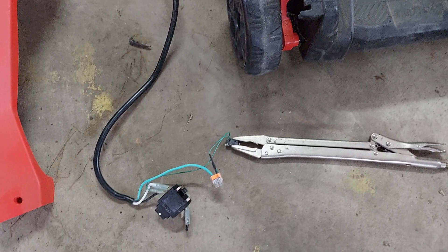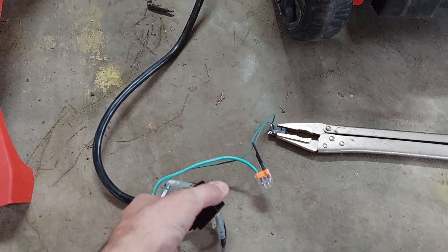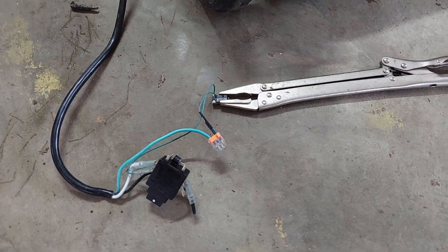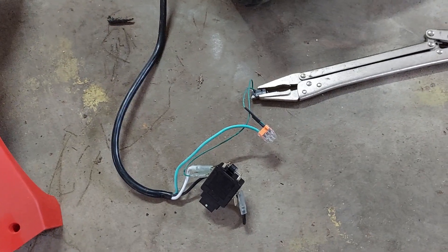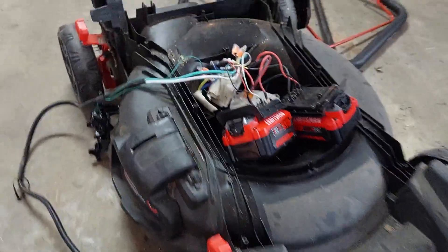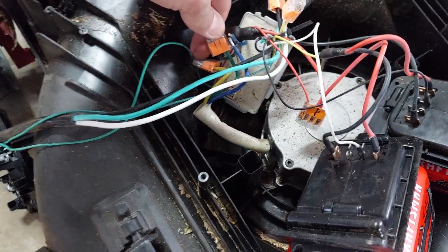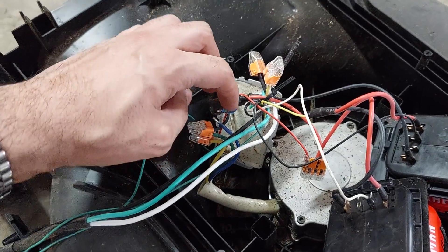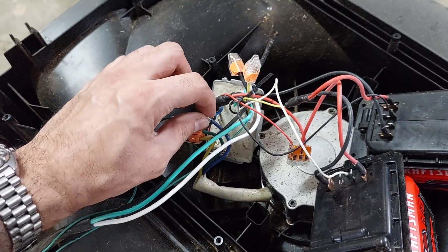Both of them have been broken in a particular place. To do the test — the wires aren't actually fully connected — I've taken this apart. If you were just fixing your own, you could simply put the key in and follow the directions. These connectors here apparently like to burn up, so if you've had yours for a while and it's suddenly not working, most likely it's because this broke.